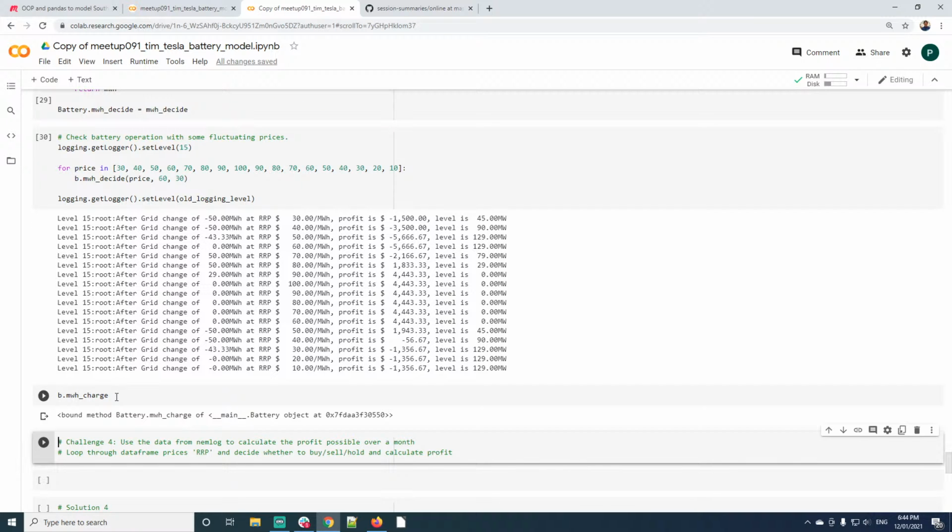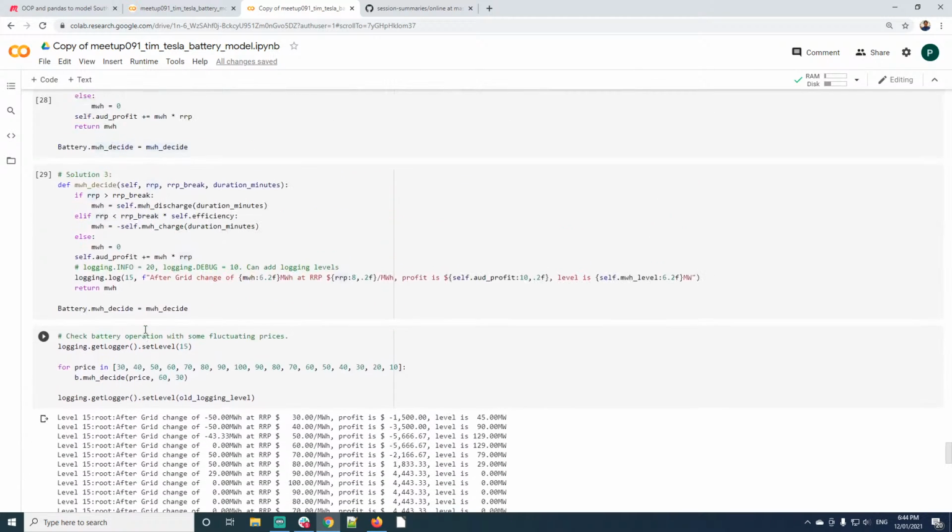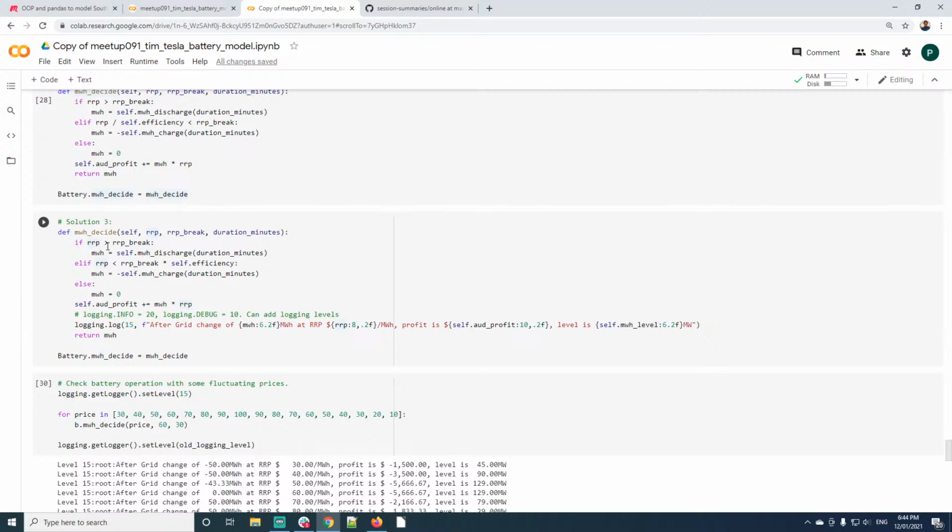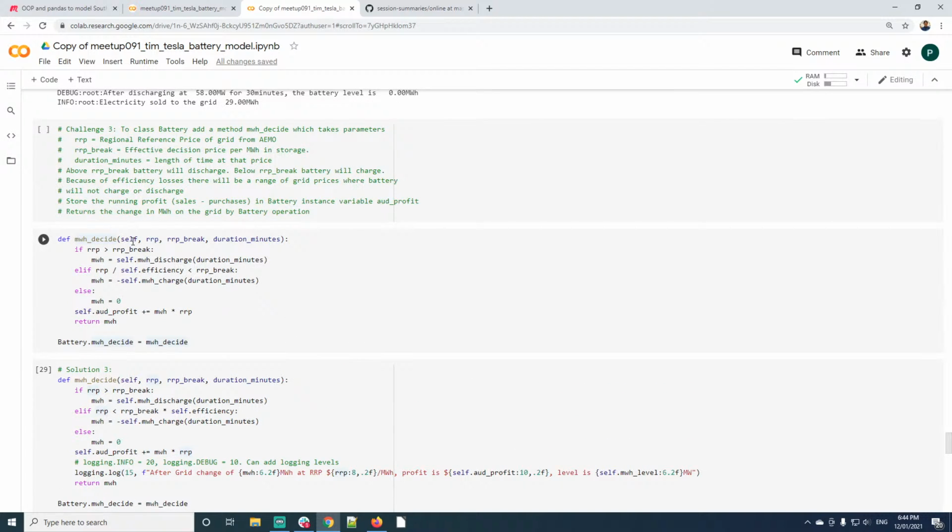But does that explain how self works? I'm trying to understand your question. So self carries the init to megawatt hours charge? No, the init is what sets the attributes for the object, and megawatt hours charge uses those attributes from the object, is probably a more correct way of saying that.